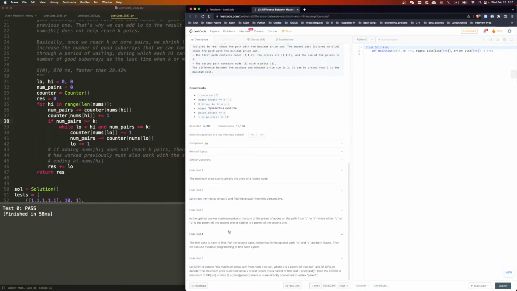I think it means either U is the parent of ancestor V, or V is the parent of U. Is that what it means? How can it be from leaf to leaf? That doesn't make any sense.